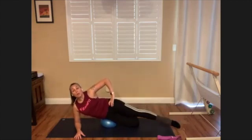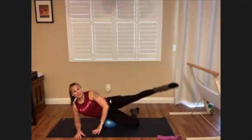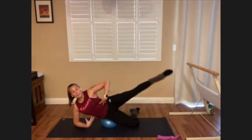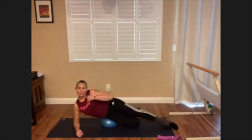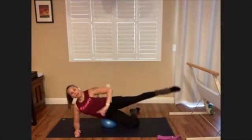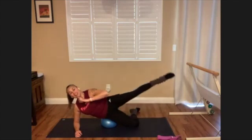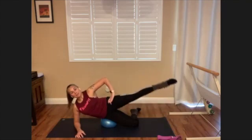Straight leg, pointed toe. Hips are rolled forward. Good. Lifting your abdominals up and in. Lift yourself off your ball. Remember, not crunching the neck this way or this way. Straight line from your nose to your belly button. Lots of integrity through that neck. Good. Beautiful.